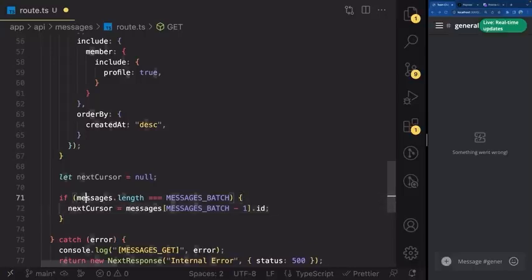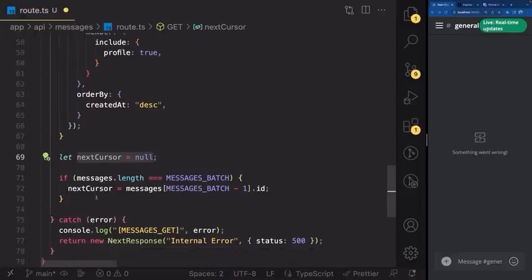So if the length of the new messages is 10, then we can pick the last one and get the ID. But if it happens that the messages length is lower than the messages batch, that means we've reached the end of our infinite load and no need to change the next cursor. And that's going to tell the TanStack React Query that we've reached the end and there is no next page.